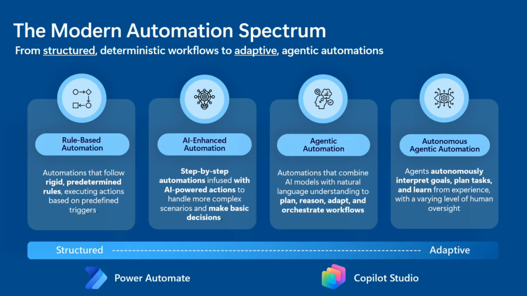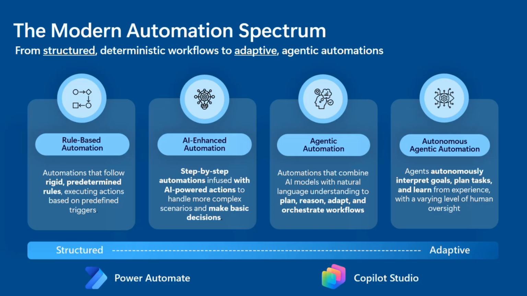So I want to give you my viewpoint. This is a slide that I've created based on some of the feedback we're seeing from analysts and from leadership right now around what the modern automation spectrum looks like. What this is illustrating is the types of automations you're going to have in your business. I'll go through these and talk about where the platform sits, and then we can dive into that a little further along the way.